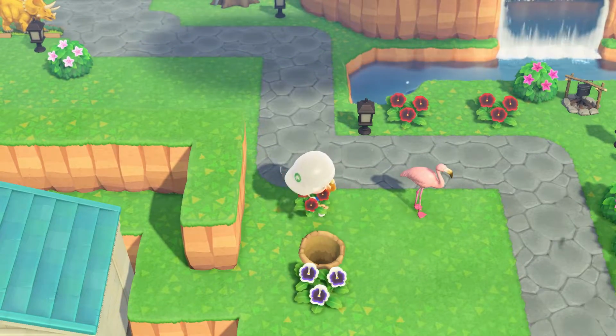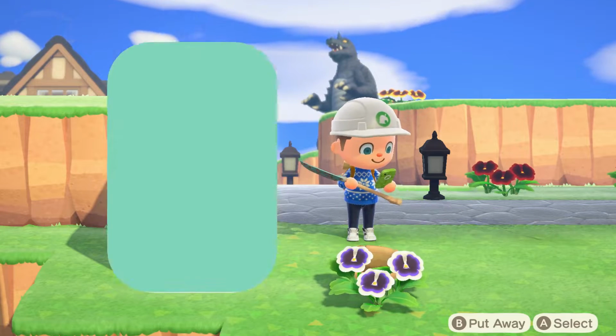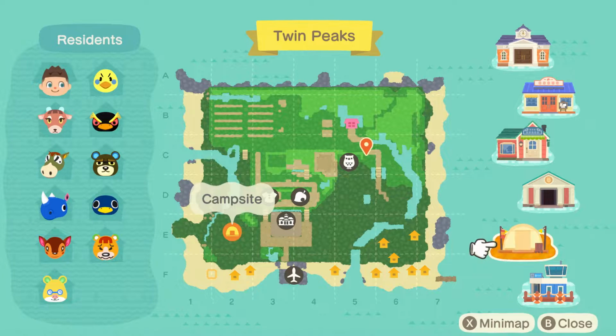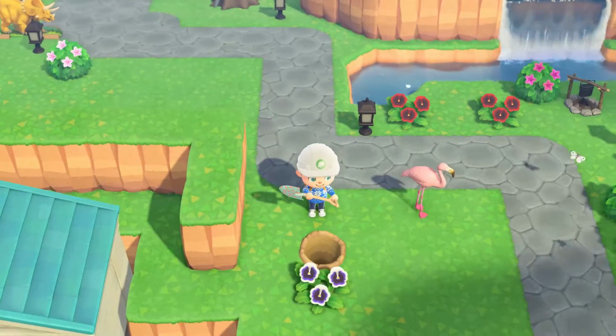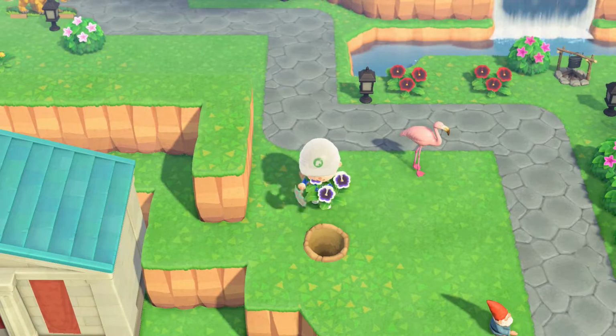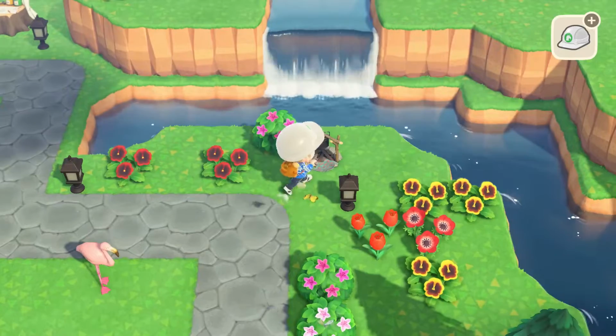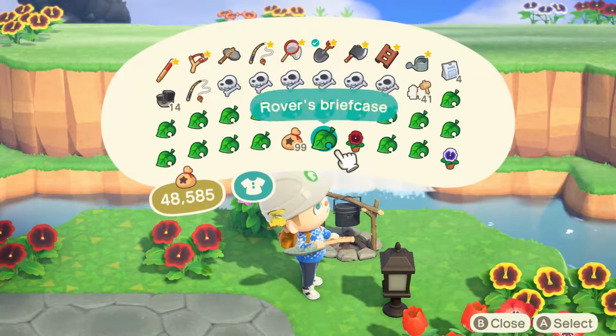We are nearly done, actually. If you check the map, we've nearly done actually moving all the houses from the bottom left. I've already moved Twiggy's, so it's actually only two. So two more days after, three more days after today. Yeah, and they'll all actually be gone, and we can actually start working on that area. Which means I kind of want the museum done by then. That's not going to happen, is it?